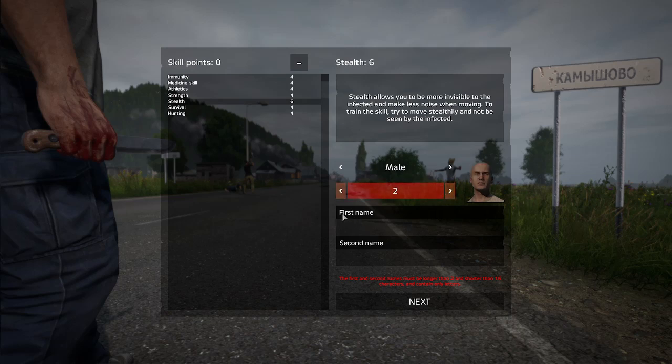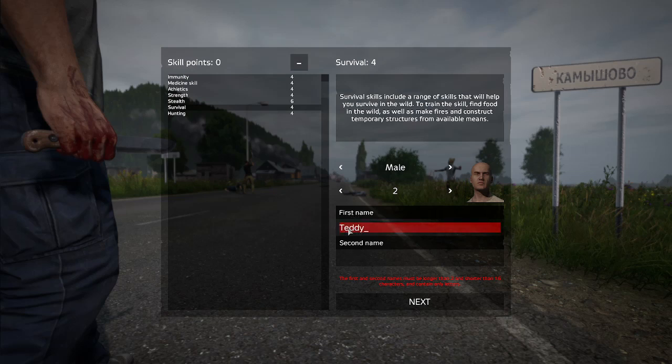Let's find, there he is, Boris. Teddy. No, we're going to be Freddy Bundy. Stealth is going to be huge.